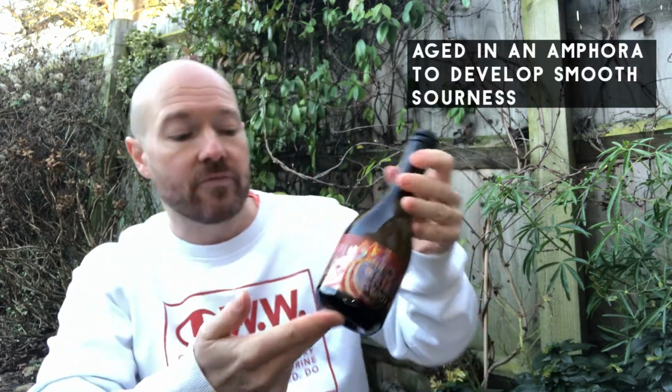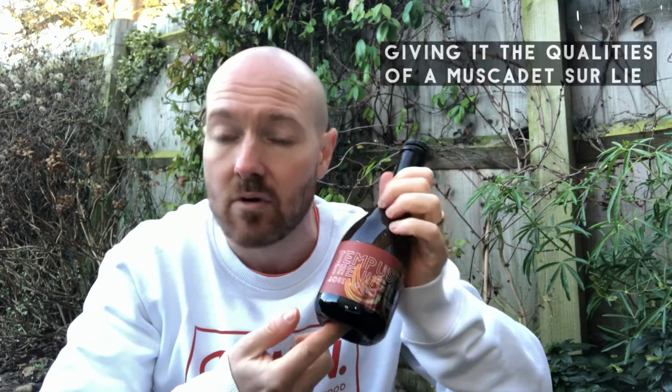And as I mentioned, it's fermented in a terracotta amphora. Now, an amphora is a vessel used in ancient winemaking, still used very much to this day, particularly in Eastern Europe. It's a big clay vessel, big terracotta vessel that they normally bury halfway up in the ground, and that helps regulate the temperature during fermentation. Now, ours sits in our barrels project, and we use it to ferment down lots of different styles of beer. And as I mentioned, this one has used a natural wine yeast rather than a beer yeast to give it a wine-like character. So, let's give it a taste.